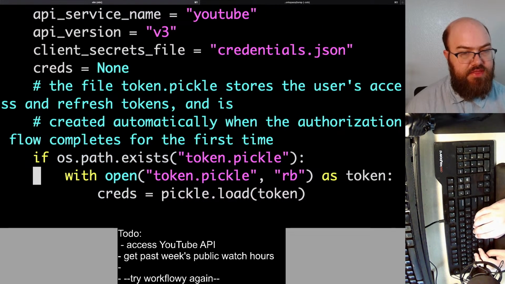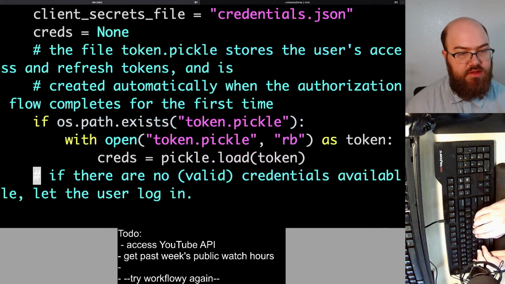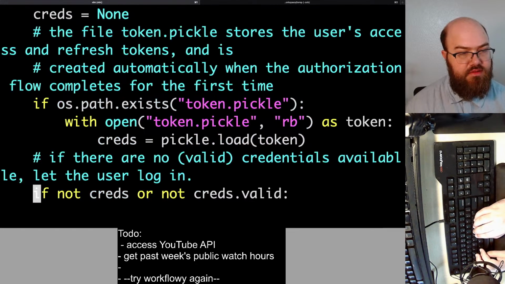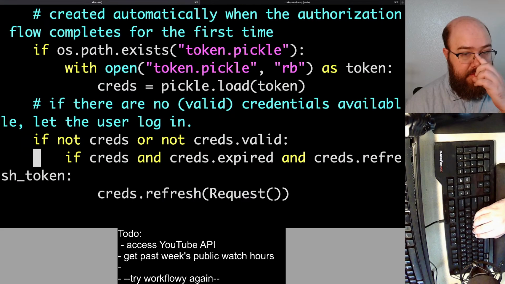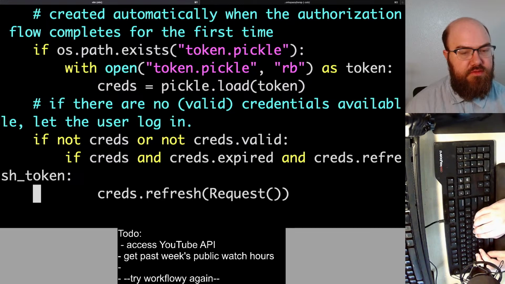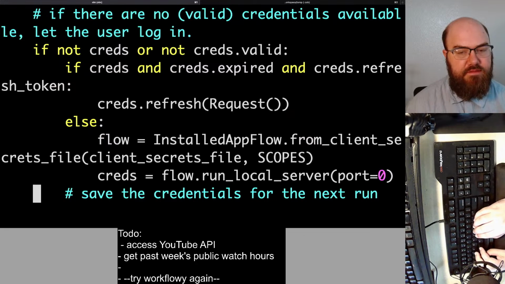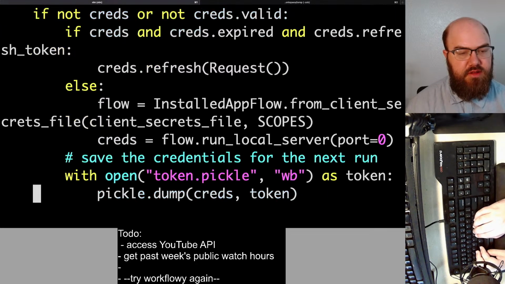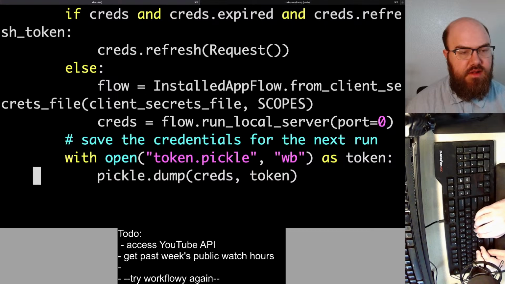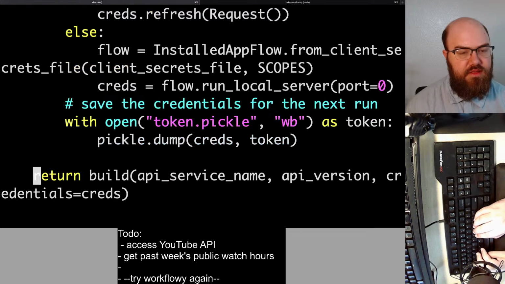If os.path.exists token.pickle, with open pickle, creds equals. If there are no valid creds or not creds.valid, if creds and creds.refresh_token, creds.refresh, else flow equals InstalledAppFlow from client secrets file, scopes, creds equals flow.run_local_server port equals 0, and then we dump the token into the pickle.